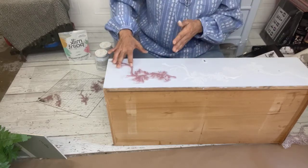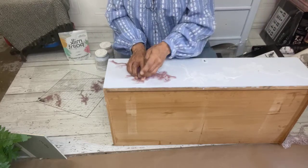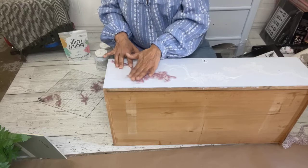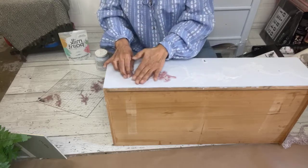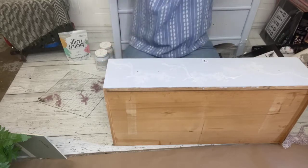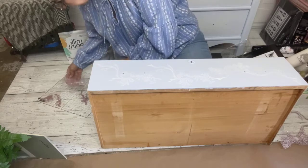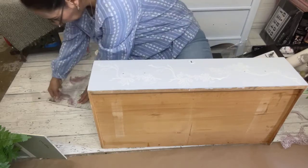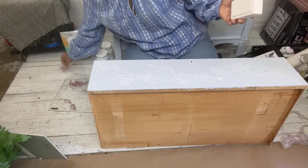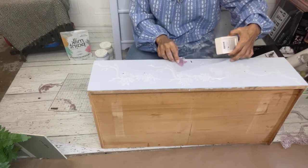So what is happening with this ink is that it dries in a longer time than the pen, than the paint, than your chalk paste. The chalk paste dries in a minute. So this ink is going to take a little longer to dry. Right there. So I can just add a bird right here, a little bird that I have. This little bird is long, so I can put it here. Let me see. I'm going to put it here.